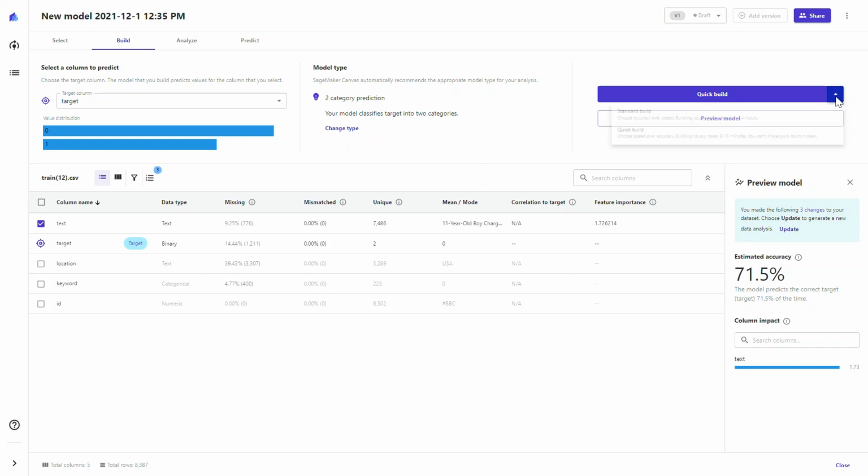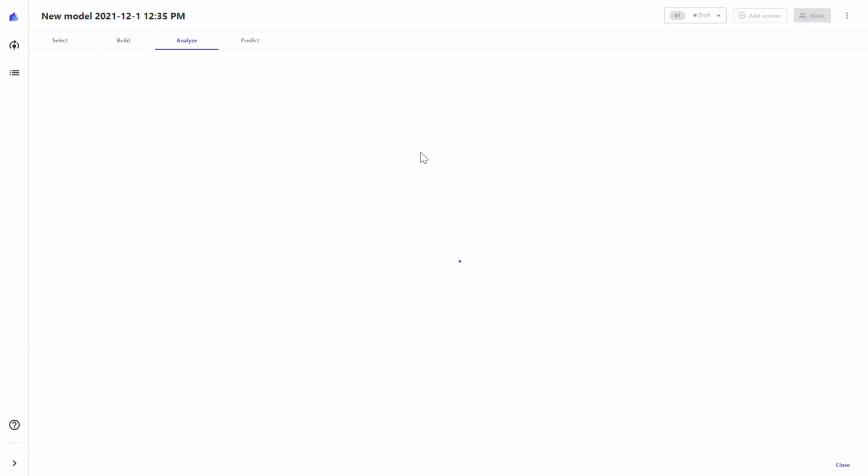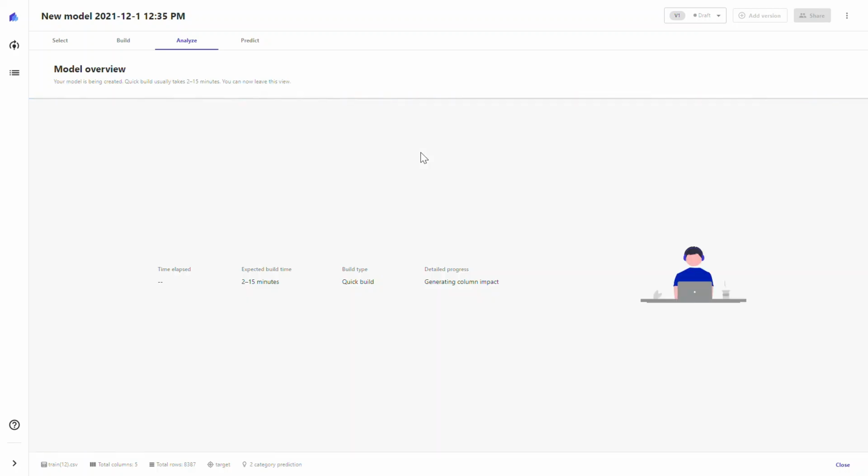Now, you have the option to build. You have to build a model now. Either the standard way, where training a model will take hours, or you do a quick model, which is very fast. You can start with a very simple model in about 2 minutes. Yes, we can go with the quick one because of the nature of the video. Now it's going to analyze this and try to build a model for us. It will select the best algorithm, and by best I don't mean truly best, but what it thinks is best for this case.